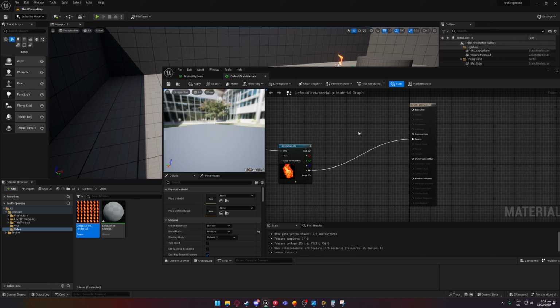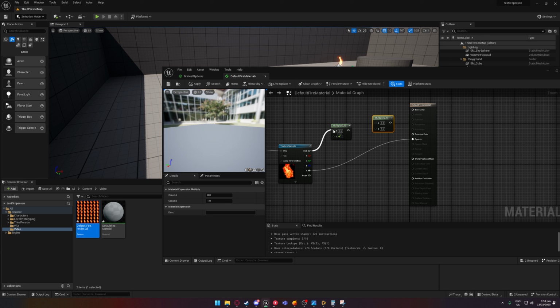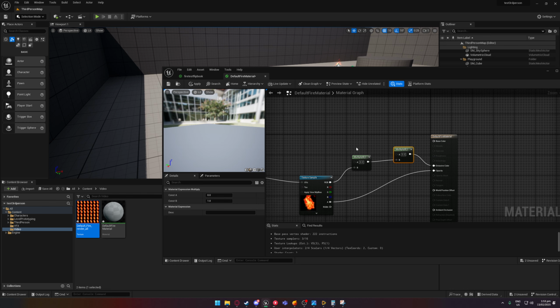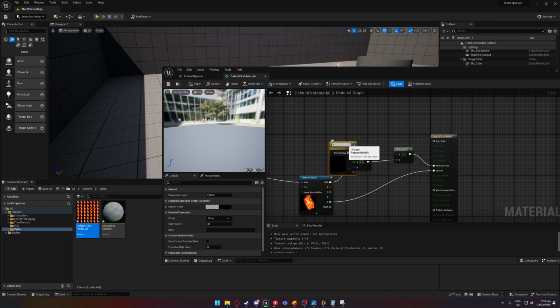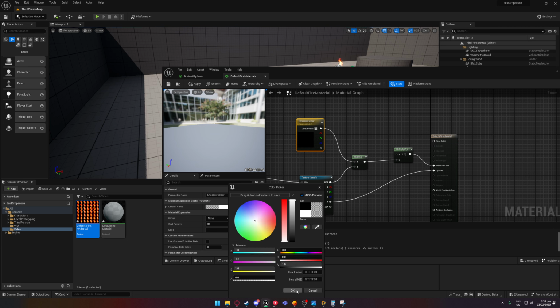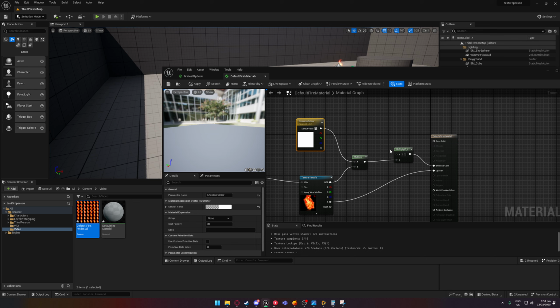The way that I'm going to do it is potentially not the greatest way, but it works. So I'm just going to plug that in, plug this in. So 2 multiplies, and we're going to plug this into emissive color. From here, we're going to go V. It's going to give us some color, so we'll go emissive color. This is a parameter for the color of the emission. We're going to press S. We're going to go emissive strength.